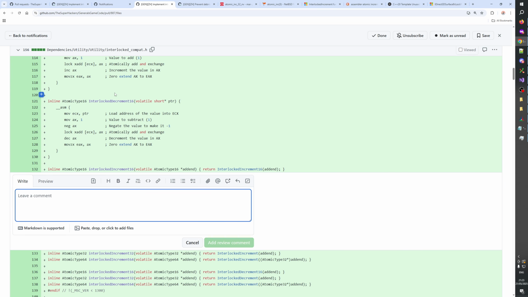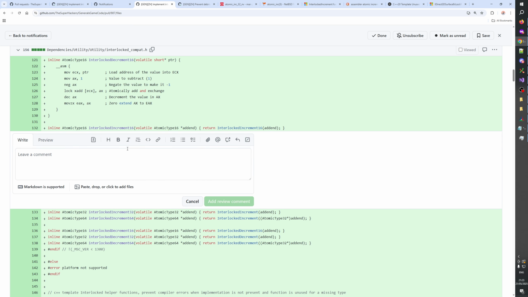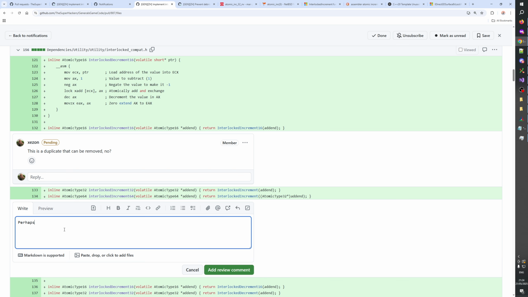I'm a bit confused by this here. Isn't this the same? Oh, it's uppercase, interlocked increment. Jesus Christ. This is a duplicate that can be removed. No? Perhaps can also add an ASM version for 64 bits.